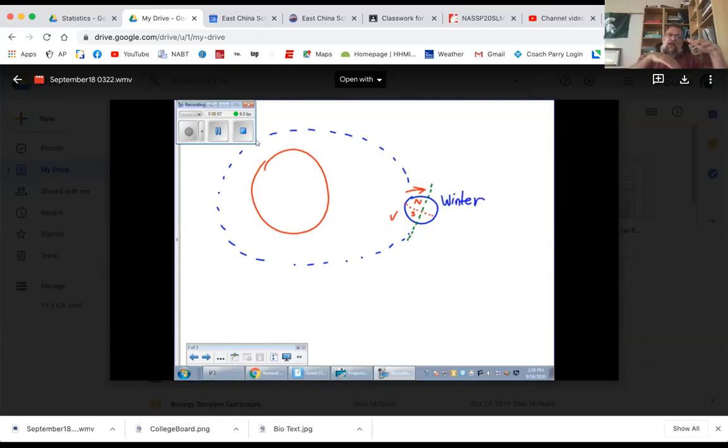But if we move the planet around, about a half year later, it has a different tilt. So let me draw it over on the other side. Come on, I'm trying to time this up. So as this thing rotates and turns, the tilt is going to change when we get around to the other side. Now, the axis is tilted the other way. And that puts the northern hemisphere closer to the sun and the southern hemisphere away from the sun.